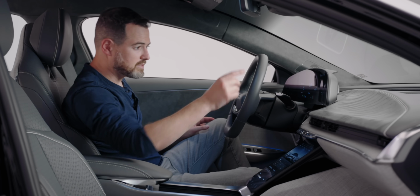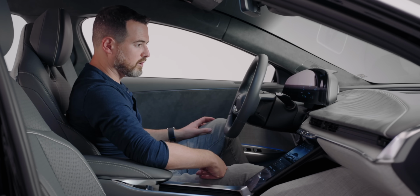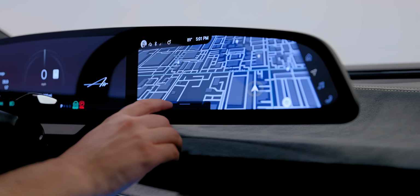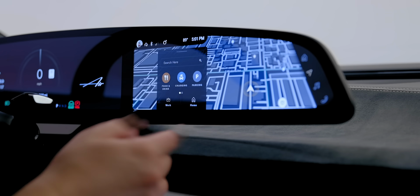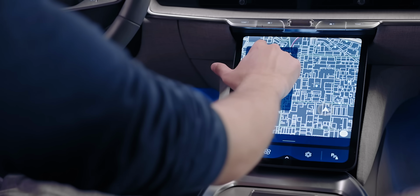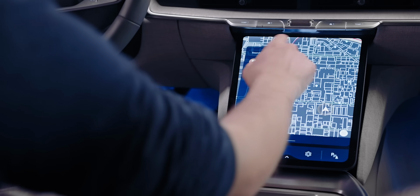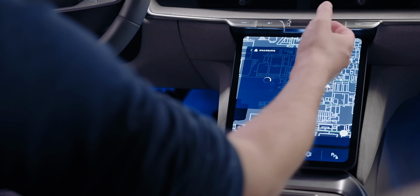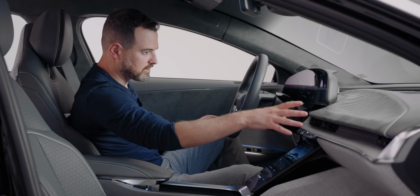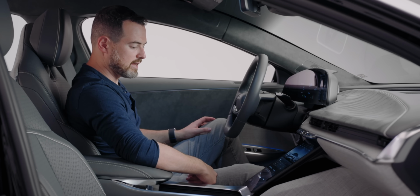But one of my favorite things is how these screens interact with each other. So if I go to navigation, for example, and this works in a lot of different menus, you can use them together. Anywhere that you see that little bar on the top or bottom, you can drag it down. It might not be convenient to reach up here and type, but it's way easier to have it down here. So I could type in my destination that I want. I can use this as a secondary display to see the overall route. Or if I don't want it, I can just push it right up. And again, it works for almost all the settings, including Bluetooth audio, phone calls, and everything else. It's just another way to see and interact.